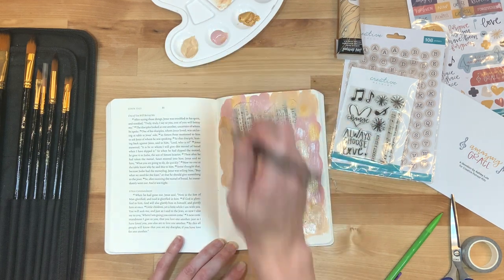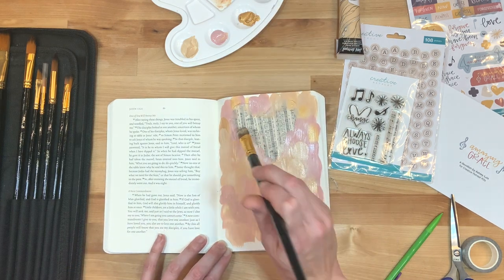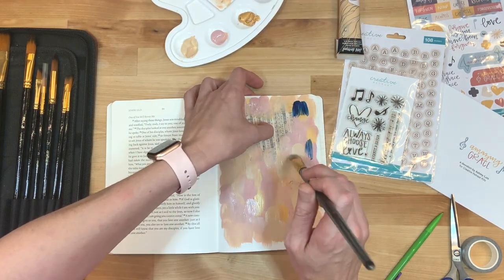You can see I'm being really messy. I want my brush strokes to kind of blend together, nothing planned, just kind of mixing and matching. And then I'm actually going to pull in a little bit of dark blue. This is kind of a blue that's in the kit.